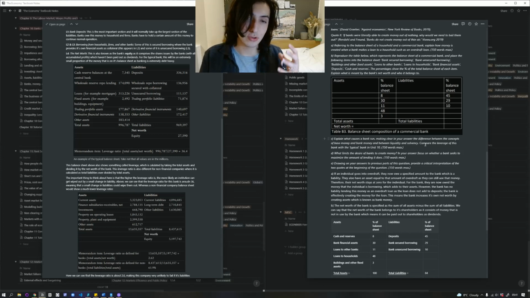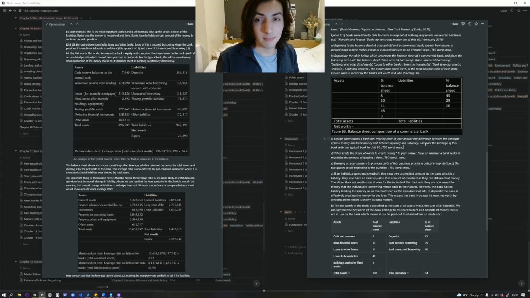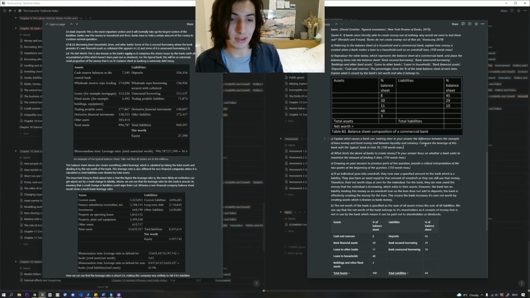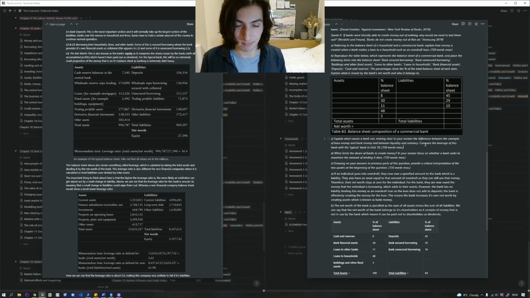Base money refers to pure cash. It refers to the monetary base, which is why it's called base money, which is physical currency and other physical assets. Bank money is money that's created by the bank when it issues loans. This is not the same as base money, and the bank can still have a lot of bank money while having no base money. It doesn't matter if the bank has no bank money, it just matters if it has base money at this point. And now we also need to talk about liquidity and solvency.